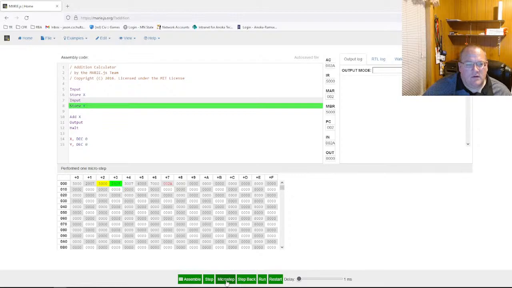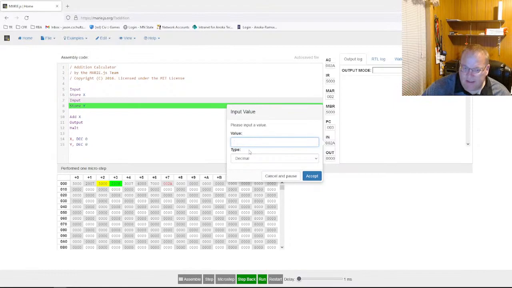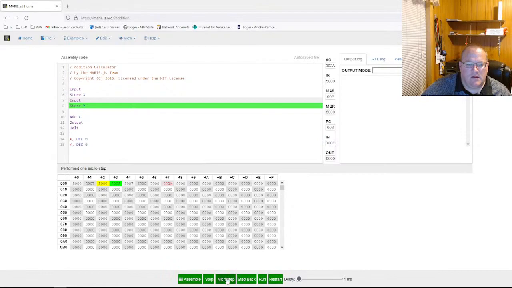Then it moved to the next thing, and so the value, in this case, I'm going to say 21. No, let's not do 21. Let's do 15. So 15 is F, and that's stored in the input. Do a micro step, and that stores that in the accumulator. Then the MAR changed to the next position. I don't know why that happened. That's okay. The MBR, that changed. Yeah, I read this in.